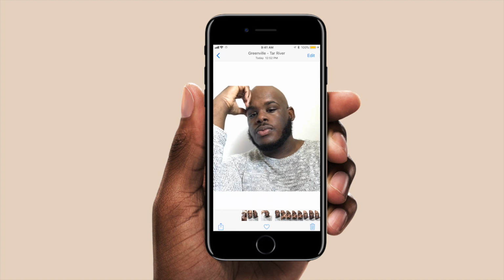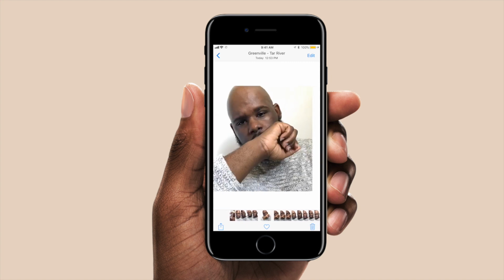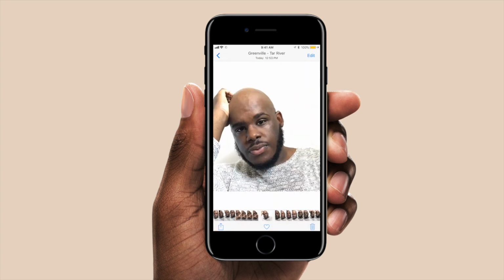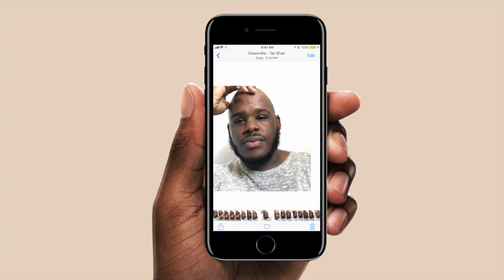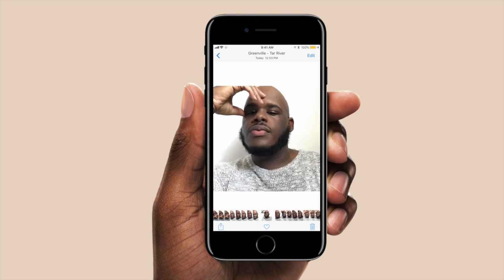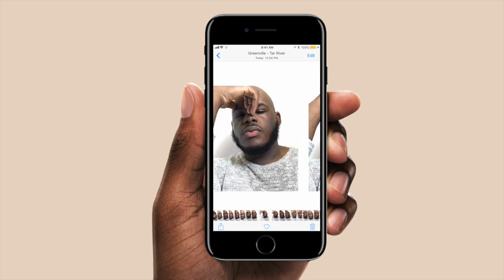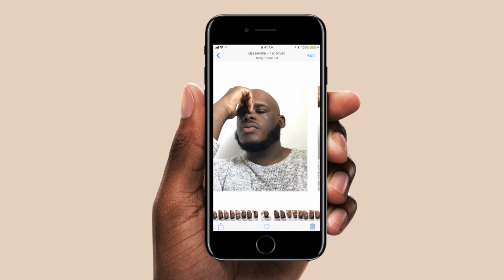But once I get an idea about what I already have on my Instagram account and what I'm actually going to be posting, I'll go back to my photos app, and any of the photos that I like, I'll mark them as my favorites by using the heart button, or the love button. I don't know what you call that button, but anyway, the heart button at the bottom of the screen. I use that to mark the ones that I actually like, and then a lot of times I'll just go back and delete the other ones because I'm not going to use them. 9 times out of 10 I'm never going to use them again. But for the sake of this video and time, I'm not going to do it right now.